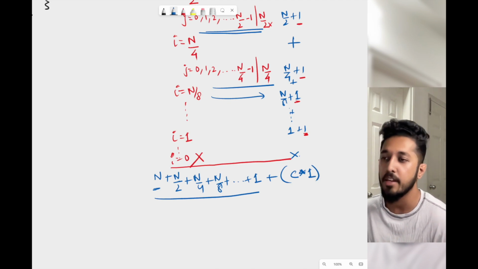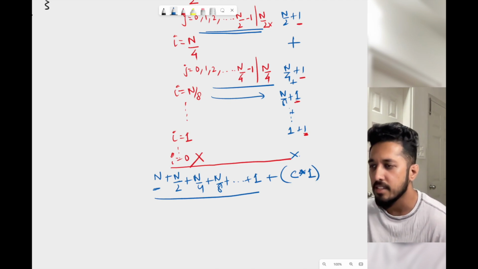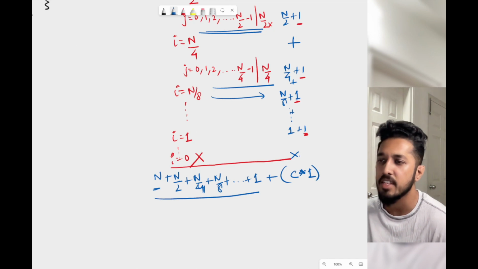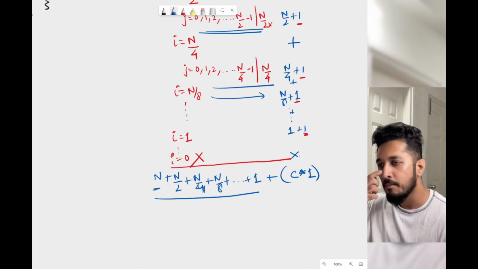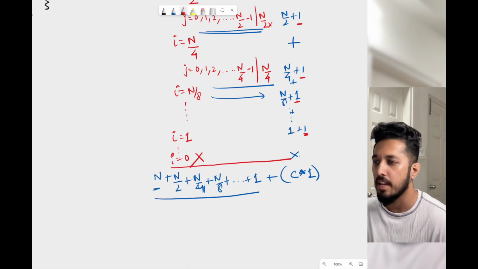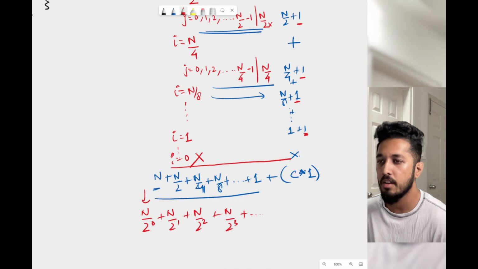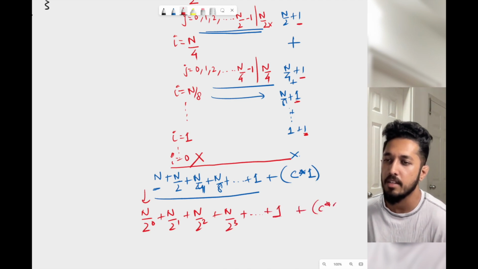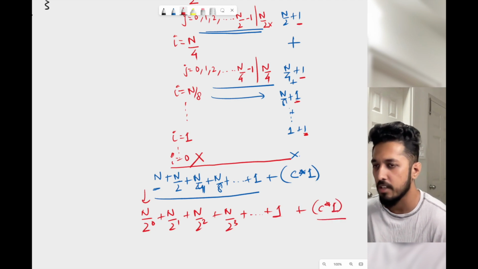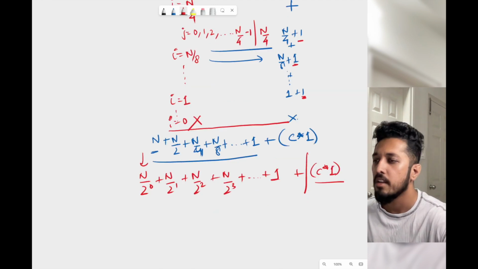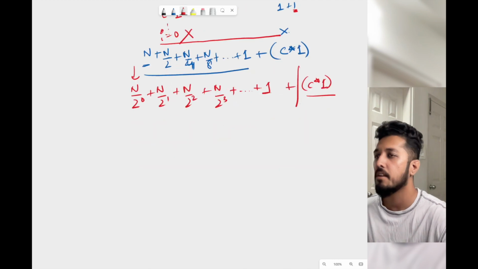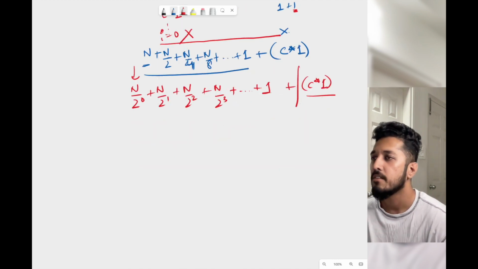So if we again try to observe these numbers, then we can say that the n is decreasing by a division of power of 2. So we can also write this like n by 2 power 0 plus n by 2 power 1 plus n by 2 power 2 plus n by 2 power 3 plus so on till a particular point in time when it will become 1, plus we have c times 1, let's say. It's a constant, so we can actually ignore this for now, right? Let's focus here. So we see that we have some sort of a series which is nothing but this.